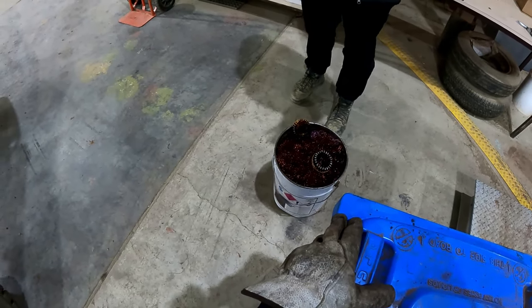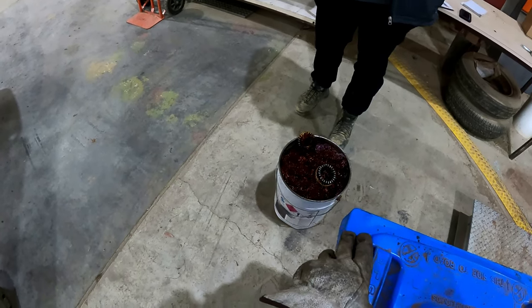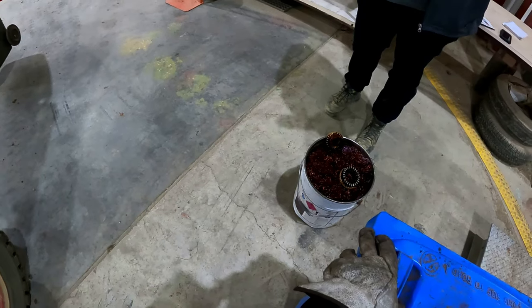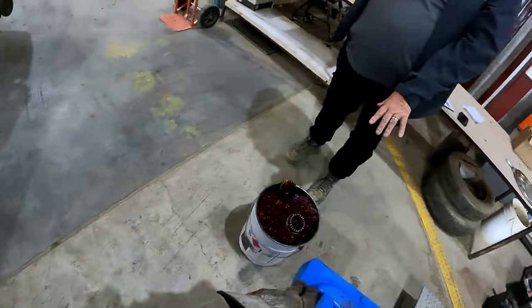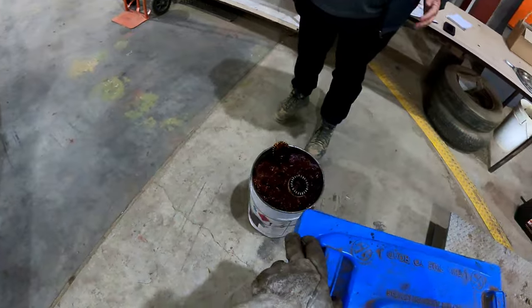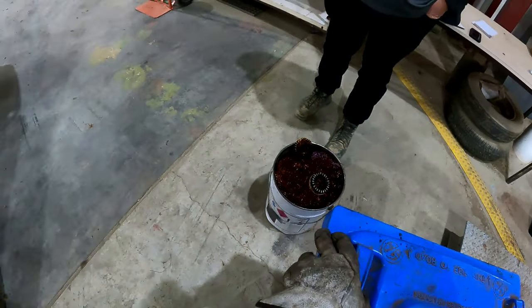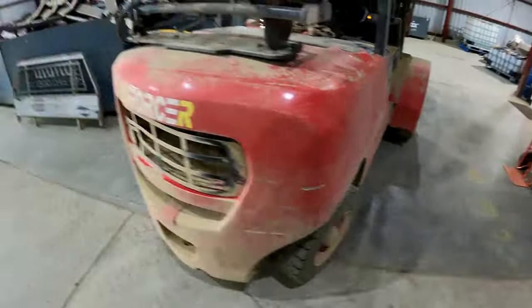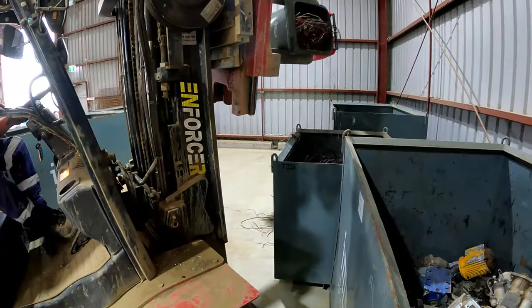But you do get some of them that are copper windings. So you buy that as just domestic alloy, yeah. $1.91 a kilo. It's still better than putting it out there. For me, it is. That's the go.